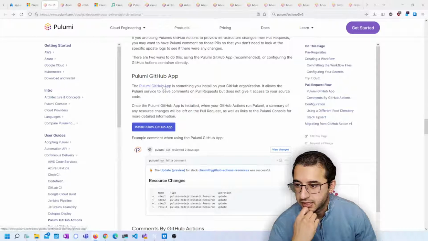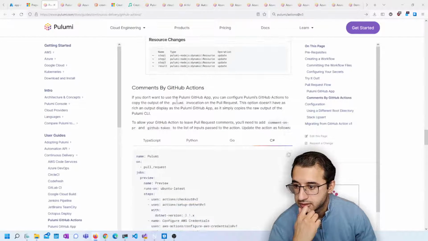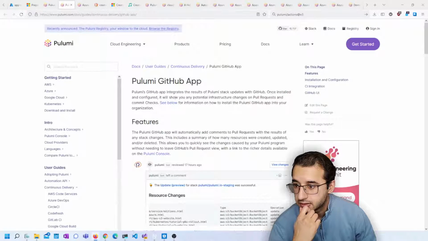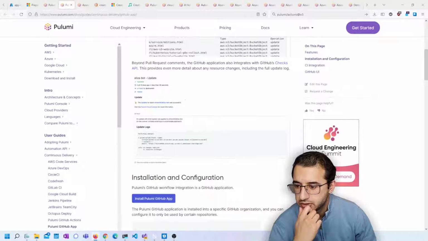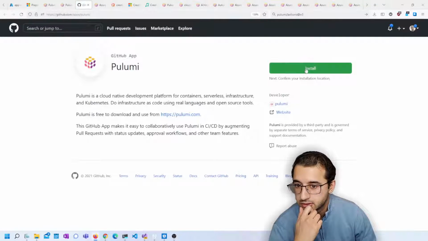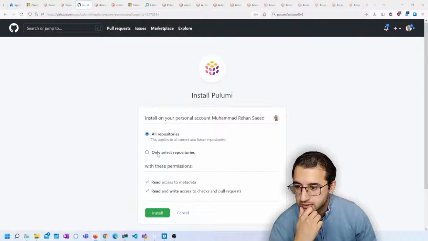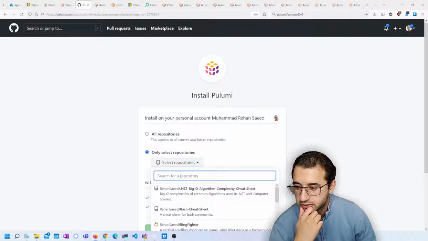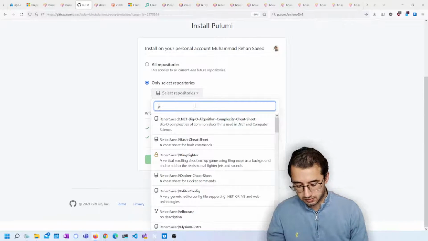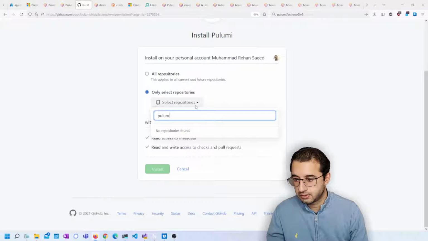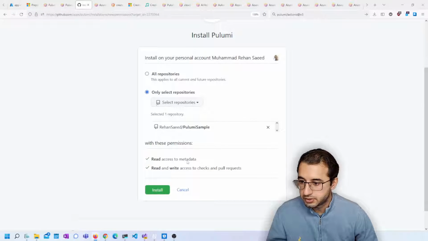So they have this GitHub app as well, and that you can install. Only select repositories. Pulumi sample, install.